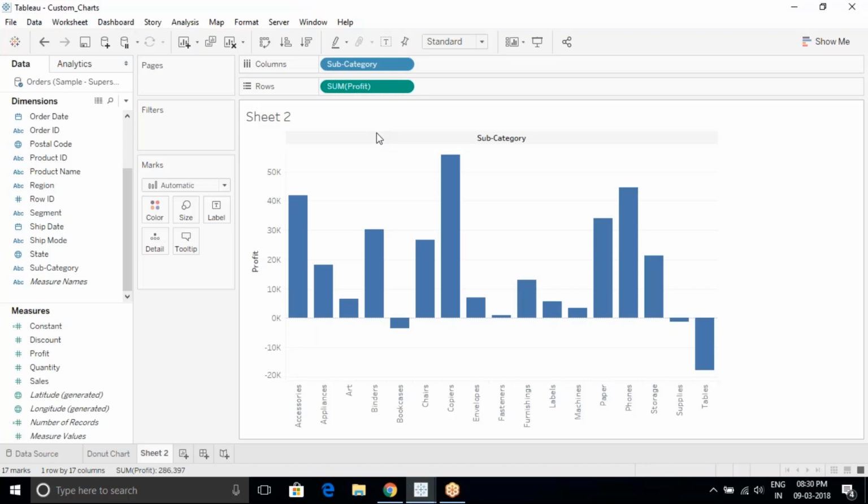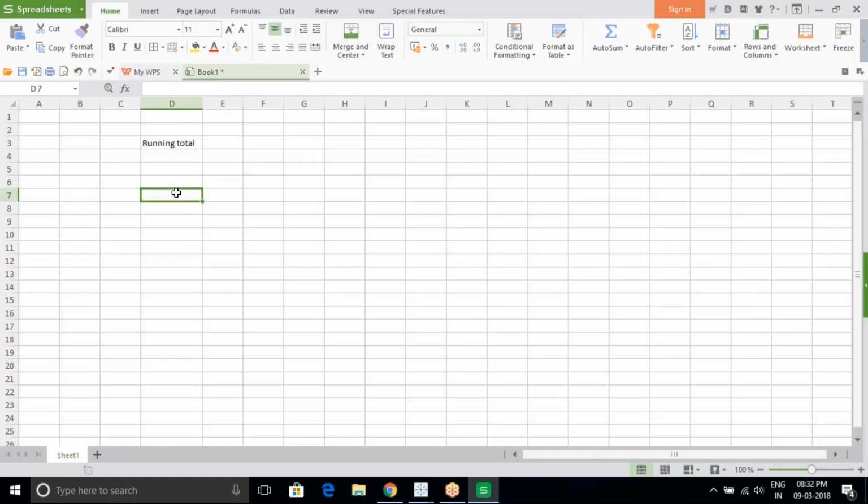Now running total means it's a cumulative view, right? It just adds up. Everything keeps getting added up. You're all familiar with running total, right? Let us say I have data for a few months: January, February, March, April, May, June, and so on. And let us say I'm looking at some profit values of different months.